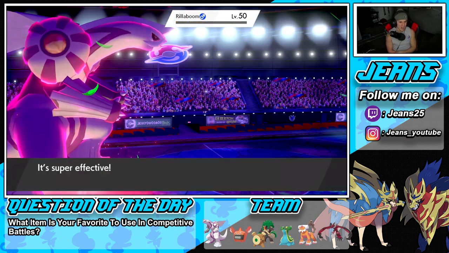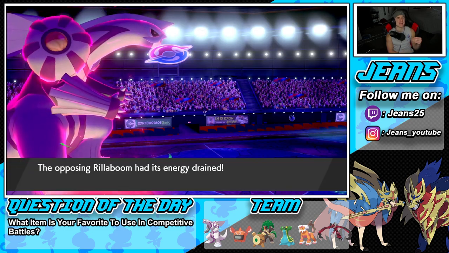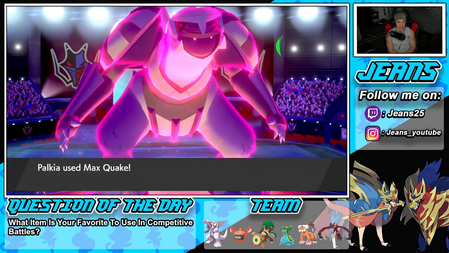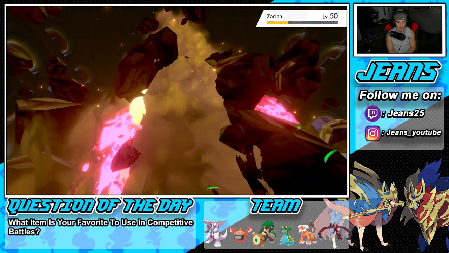Ooh! Yveltal coming in hot. Coming in real hot. Taking out Rillaboom, and look at that, yo. Back up to pretty much full HP. We actually are going to go back up to full HP with that Grass Terrain. Lovely, lovely, lovely. Max Quake's going to fly through here. We getting ripping. Eat, send it this way. Boop! Get off some big damage.